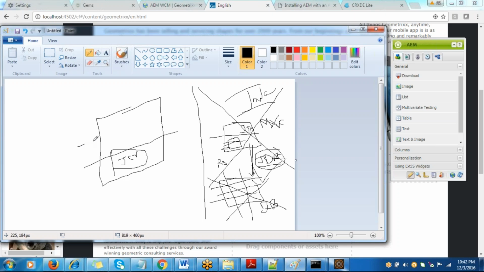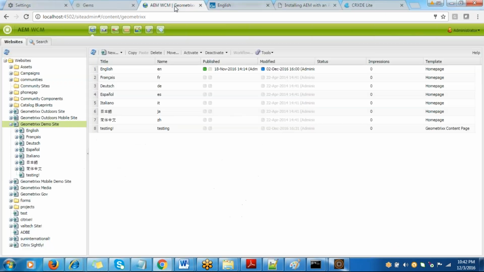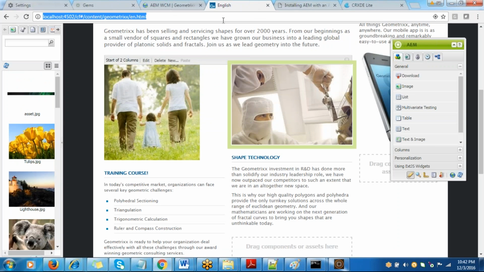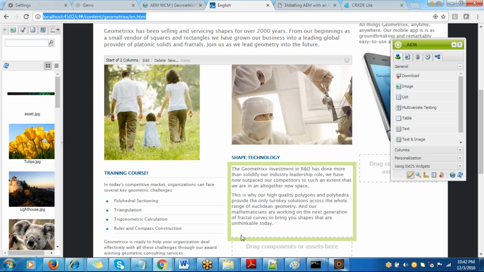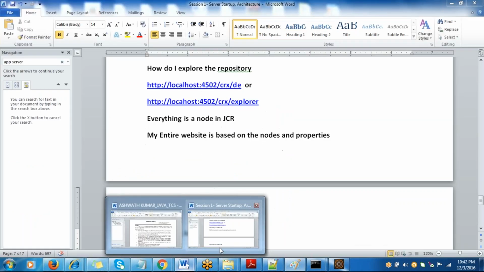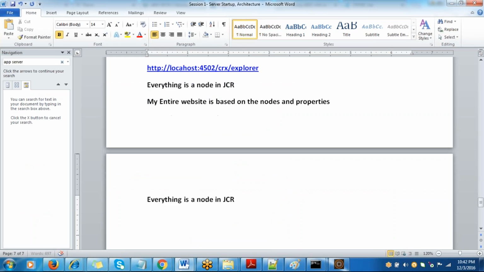Next. Okay. So once the data is stored, because this is a website, this page is being made available to the end user. So whatever is stored in the backend, we know that in a Java J2EE application, I can have a JDBC. But how is it that this JCR is getting rendered over the web? That is the question. So in AEM, we have something called Sling. There is a second layer. Apache Sling.